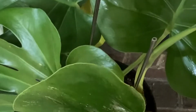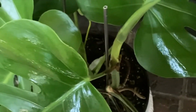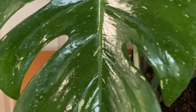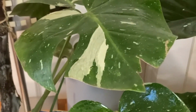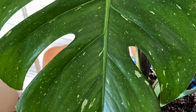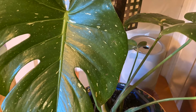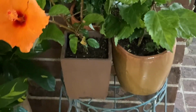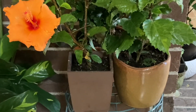In one area of the house, I have this variegated Philodendron burle-marxii, and right now it doesn't have that much variegation in it. Only a tiny portion of the leaves is variegated. I have here also a Thai constellation, but it doesn't have that much variegation. I have here some hibiscus, and also a ficus bonsai at the bottom. My hibiscus still have blossoms right now.